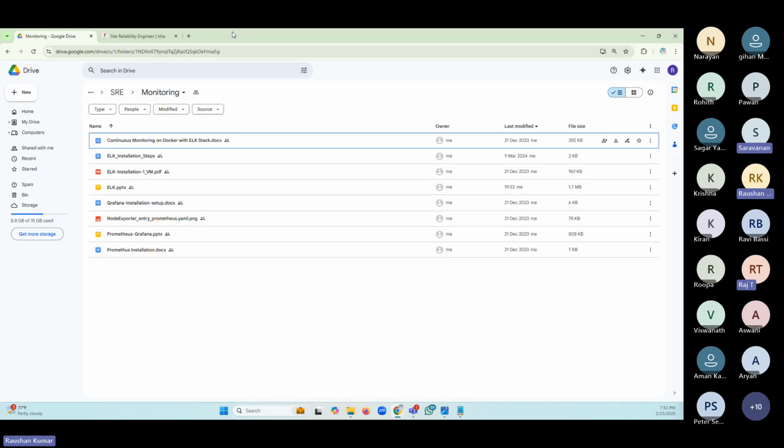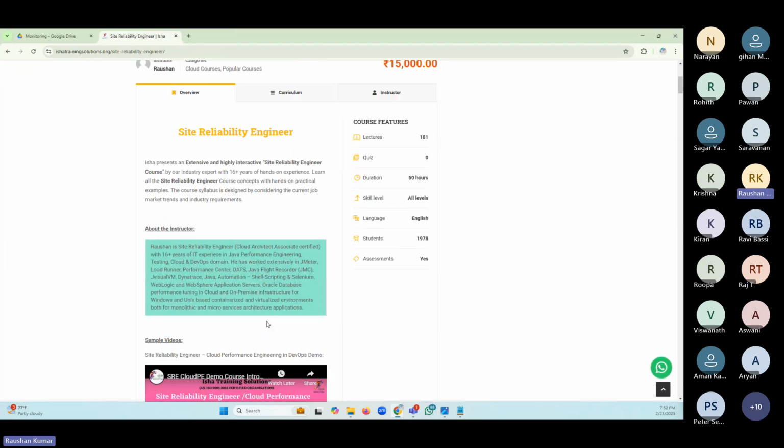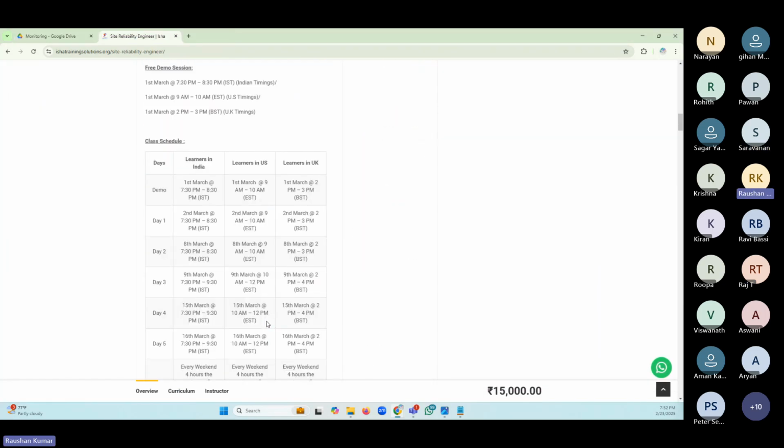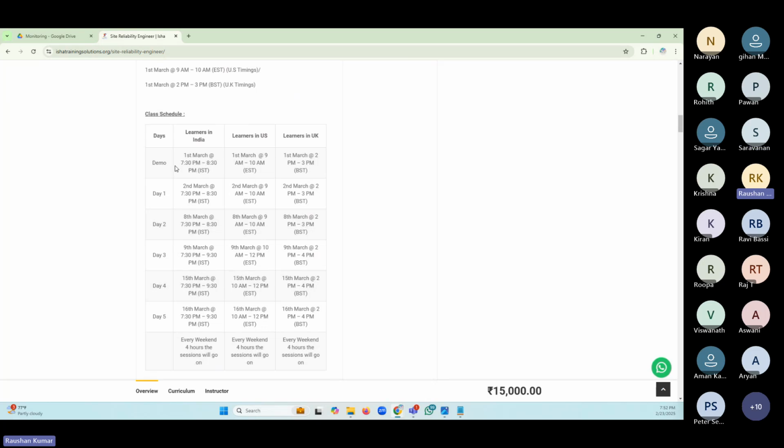Is this a kind of first demo? Yes, it's a workshop. The batch is going to start on 1st of March. Roshan, you mean the ELK batch or the SRE batch? No, the SRE batch. There is no ELK course. ELK is a part of SRE. Oh, I understand. I thought this was a separate batch you're planning to start. No, it's not a separate batch.